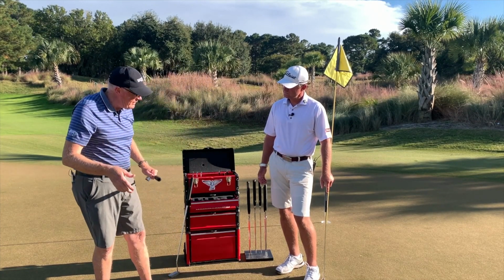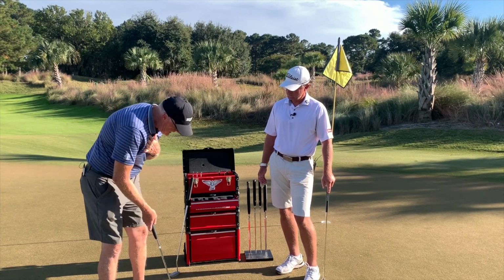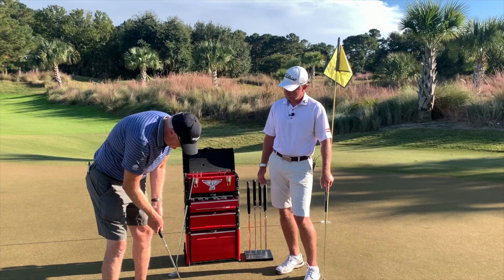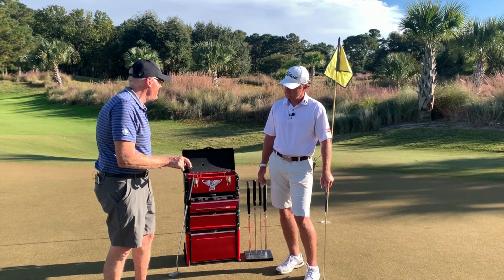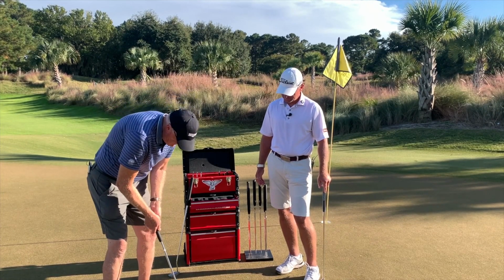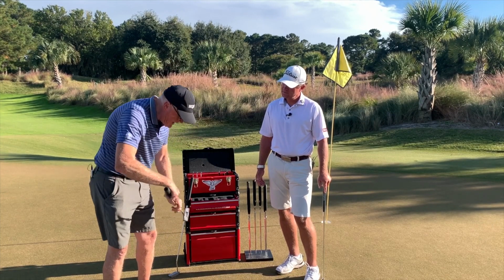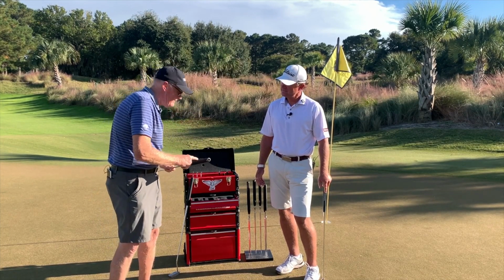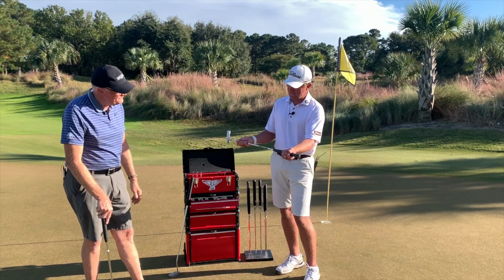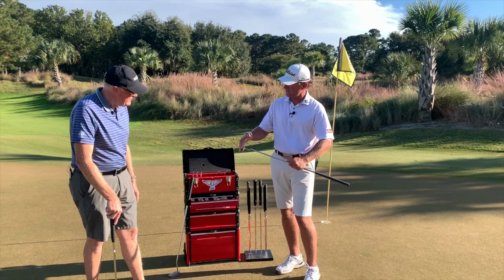At that point, we start adding weight because everybody's stroke's a little different. Sure. Example, if you have that short linear stroke, right toe to left toe, you're gonna like a lot of weight in the heel, right back on the back edge. If you're setting up and you do right toe to left toe and follow through, you actually like weight internally and counterbalance. Interesting. Yeah. So we've got weight in the handle, weight around the hand sometimes, and then weight down here at the bottom.